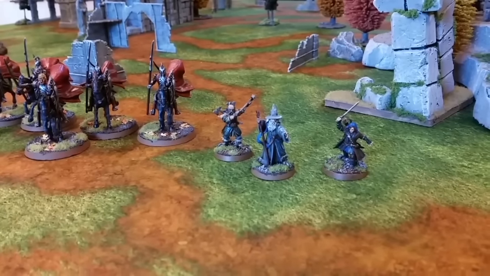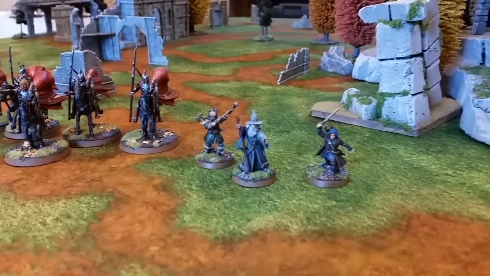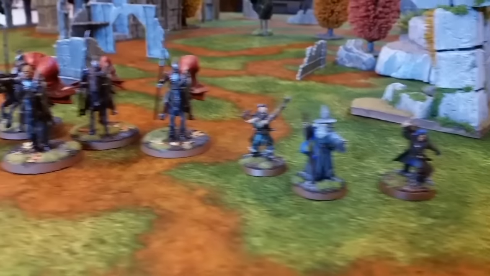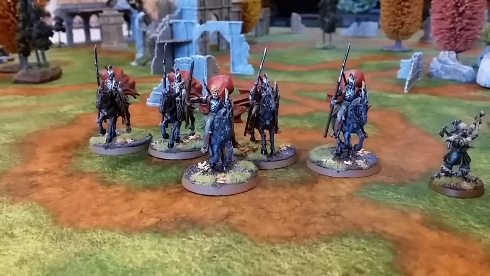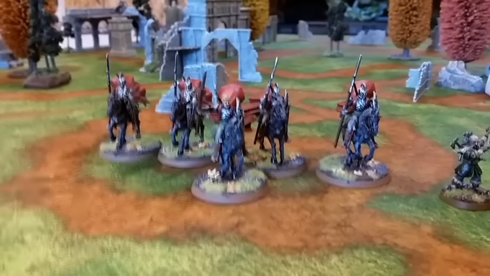So first off, here is the good side. It is Thorin's company with Dwalin, Kili, Gandalf, allied with the Rivendell Knights, led by a Rivendell captain, all with shields, lances, elven blades, and bows.